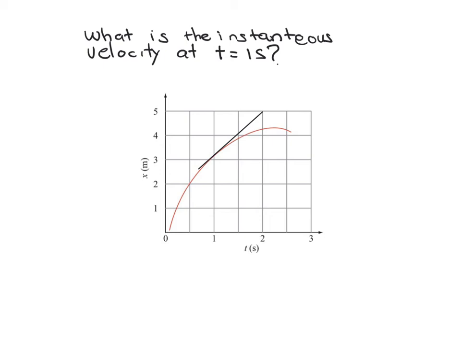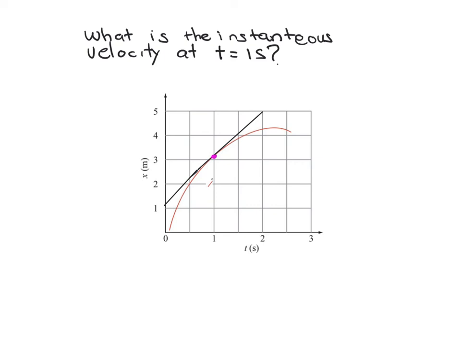And let me try to extend it just a little bit down this way. Something like that is my tangent line. So you'll see that this black line touches the red curve just at this one purple point here. That's the tangent line. And now we want to calculate the slope of that line. So how are we going to do that?